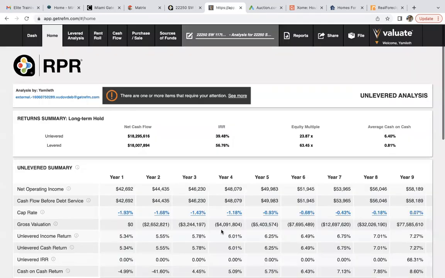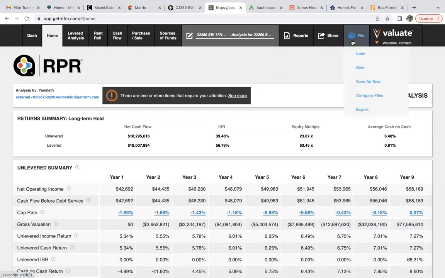All right, so let's see what the numbers give us. We're looking at an internal rate of return of almost 40%. You know what? These numbers didn't come out right. You see this net cash flow here of $18 million? That all means right there, we have to start all over. All right, unfortunately, something happened. So let's take this opportunity and show you how to begin the study again.